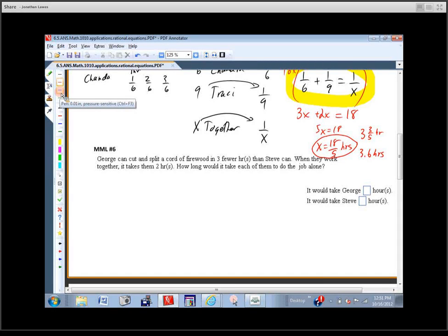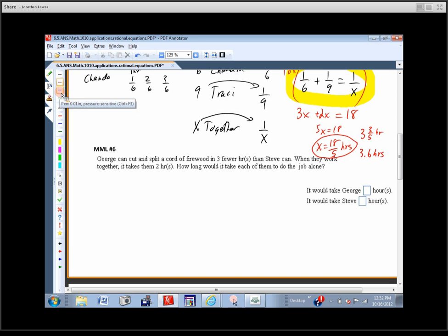Does anybody know what a cord of wood is? None of you are going to win Jeopardy at this rate. No one heats their home with wood? See, when I was a kid, growing up poor in Idaho, we had to go gather wood, go up in the mountains, gather wood, come home, split it. So that's what we do all winter. What's that? Oh, that's right.